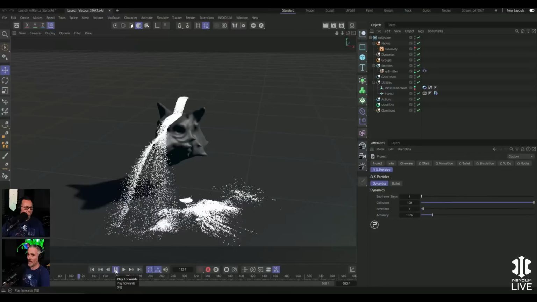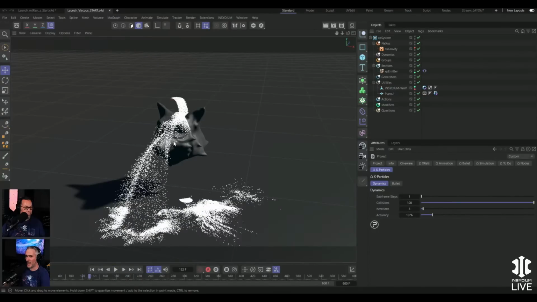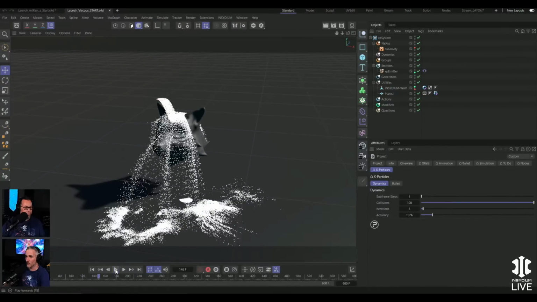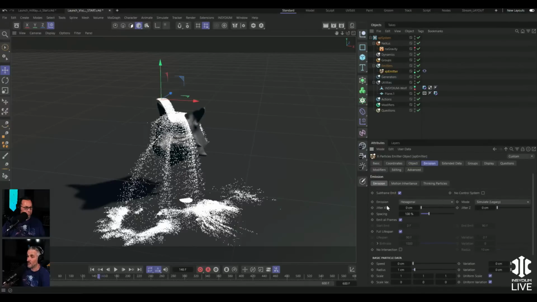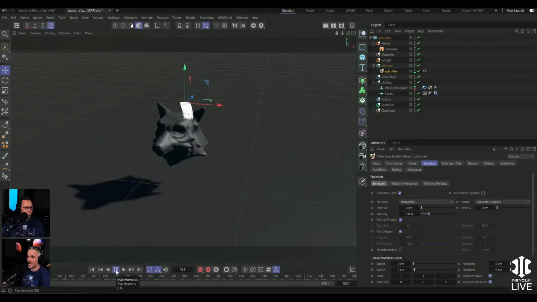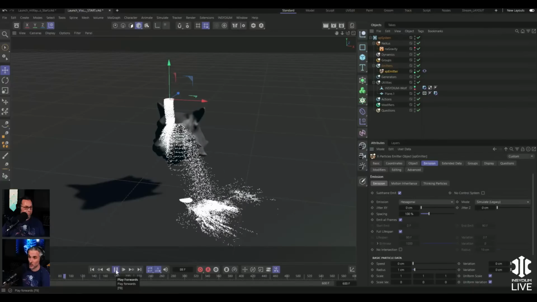So here is our scene, and we've got an emitter firing out particles and colliding with our wolf and the floor, but there's no physics going on yet. All we've got is a NeXus gravity. I'll just show you the emitter in case you're following along or you want to have a go after. We've got it in circle mode. It's 20 centimeters radius. We've got the emitter plane -y, just so it's pointing down. Then in the emission tab, we're in hex emission mode. We've got no speed, and we've got a radius of 1 centimeter. And that is giving us this particle flow, and they're being emitted just white.